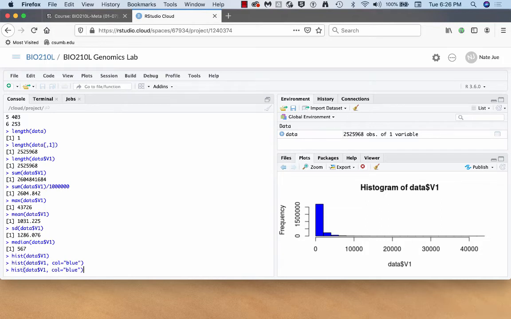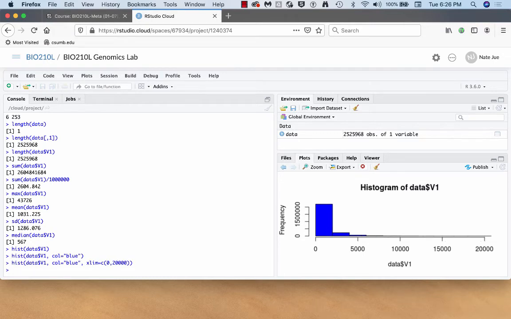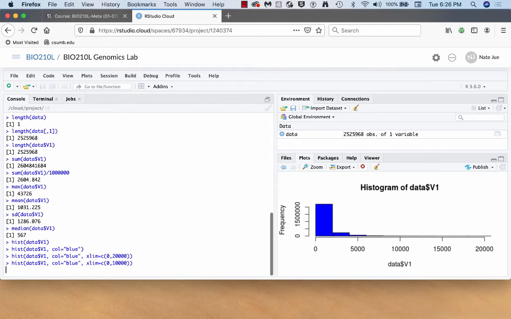So maybe I'd like to change the x-axis and look for not maybe from 0 to 40,000, but maybe just to 20,000. Right? Still, I'm not seeing that much, so maybe I even want to shrink it down farther to 10,000. Right, so now I'm starting to see a little bit more resolution here, but notice like everything from 0 to 2,000 is all together, and everything from 6,000, 8,000 is all together. So I still can't see a lot of resolution.